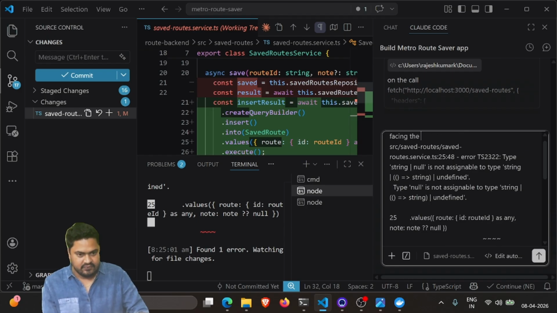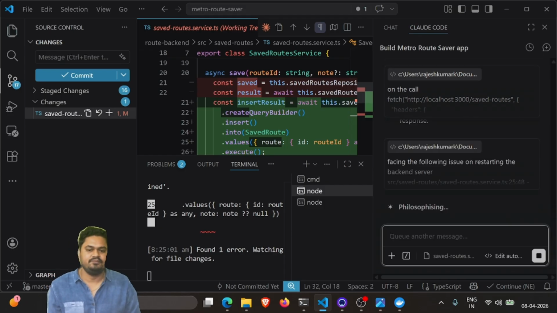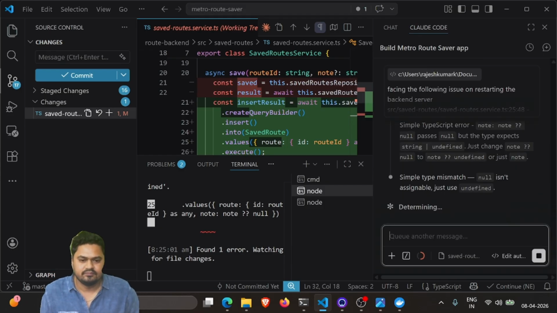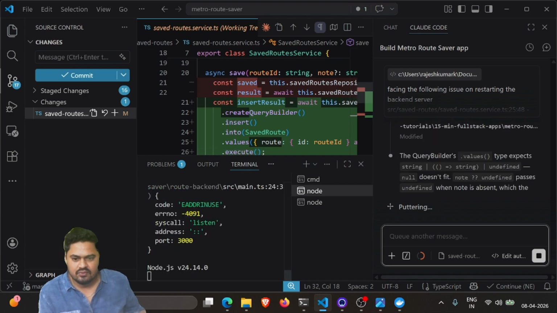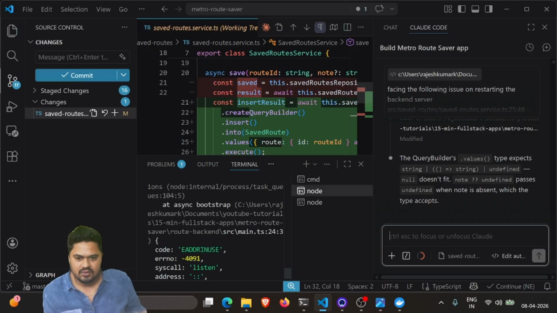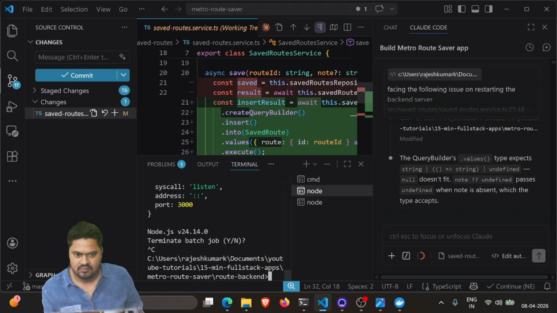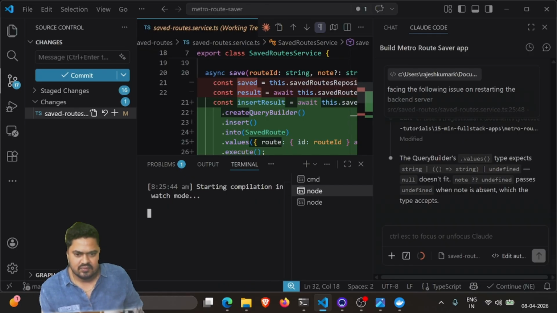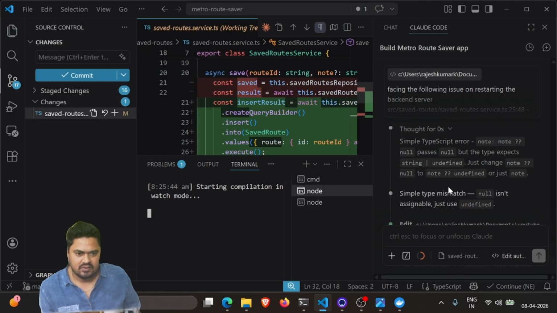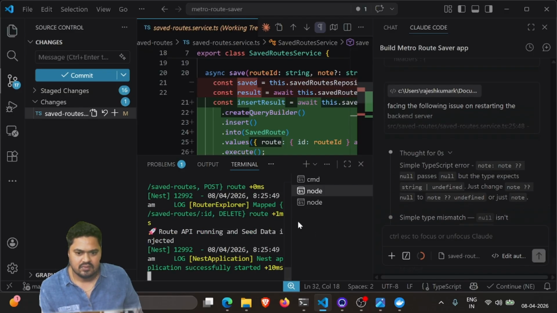Facing the following issue on restarting the backend server. So, okay, what it is saying. Okay, now it worked.